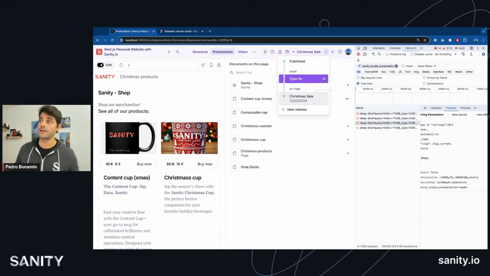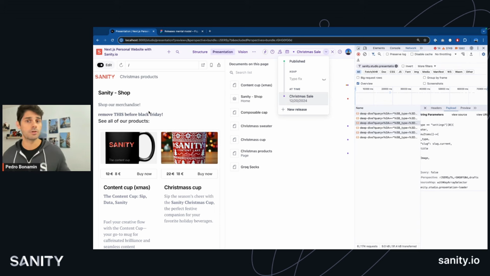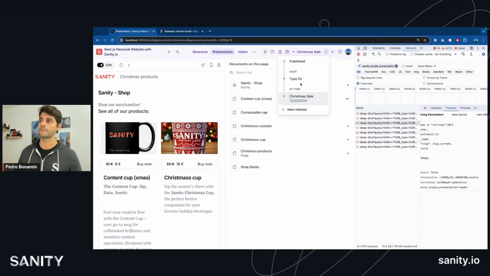If I want, I can hide it because I want to focus only on the Christmas sale. So I get this, that should be removed. I'm doing this just for our presentation, but it can be multiple documents that you have on a page, and there can be multiple releases at the same time that you're going to be scheduling, and you want some changes to go out sooner than others, so you schedule those, or you just add them here, and you can decide which documents you want to see when you're working on this.